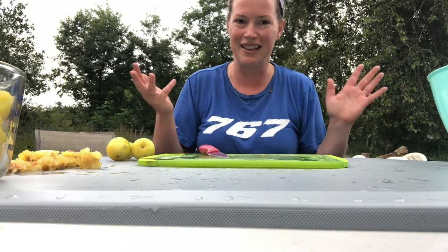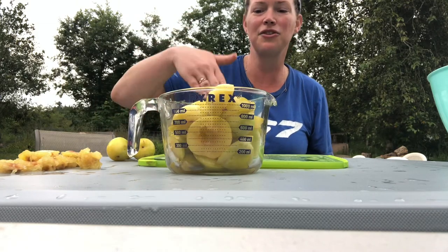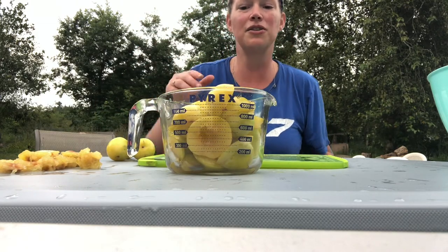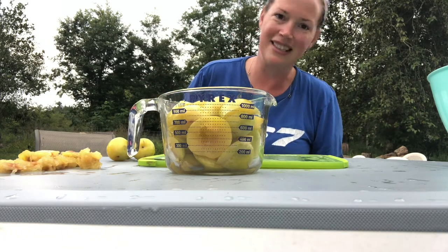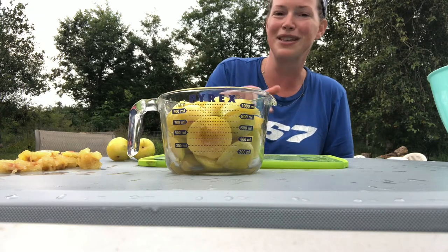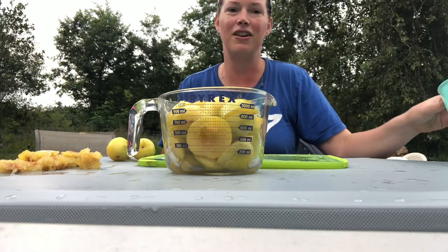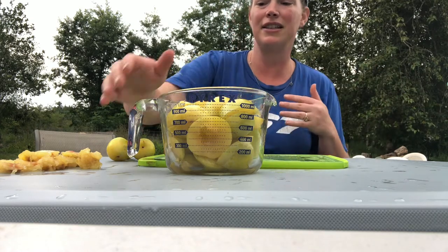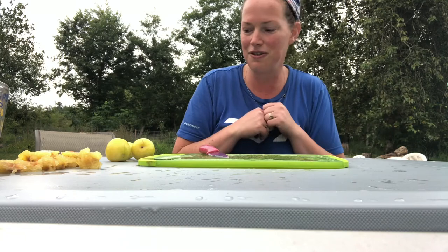I already started — that's why I'm still picking up. Over here, just out of view, is my measuring cup. This is a four-cup measurer. I wish I had like a 20-cup because that makes it a lot easier. I have to remember how many times I've dumped it in. I've got a bowl here that collects all of the scraps. And so right now we will get to the slicing.